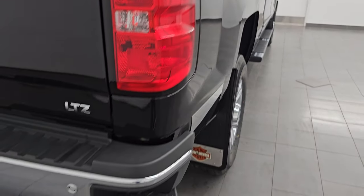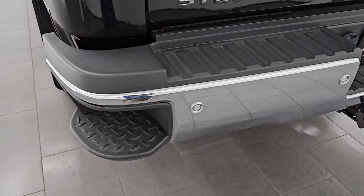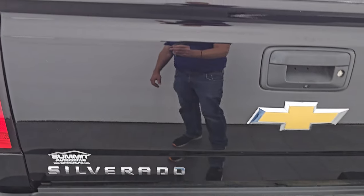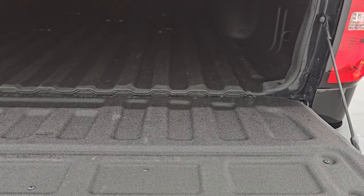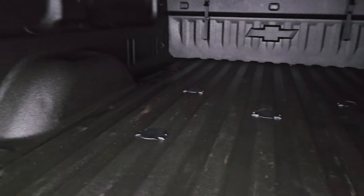You get these chrome rocker panels as well. Coming around to the back — rear bumper is in great shape, it does have the rear bumper steps, backup parking sensors, and a full towing package which includes the receiver, 4-pin and 7-pin wiring. That tailgate is in excellent condition — no major dents or dings. It does have the Access soft roll-up tonneau cover, locking tailgate, and shock-down assist tailgate so it's never going to slam down on you. You've got a very nice spray-in bed liner and a fifth wheel and gooseneck prep package.